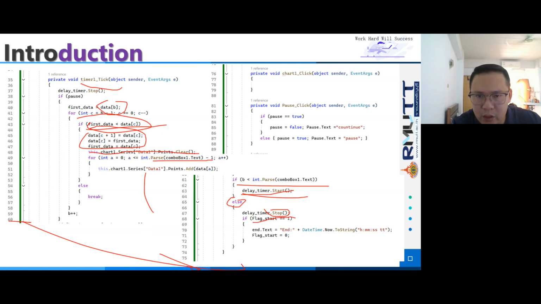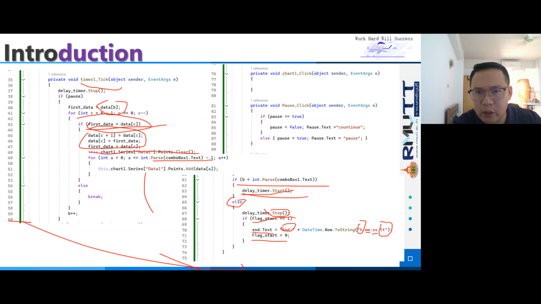The flag start equal 1 indicates the sorting is active. The end time shows the end time. The time shows hour, minutes, seconds, and morning, afternoon, and evening. If the flag start equal 0, it means the sorting is stopped.